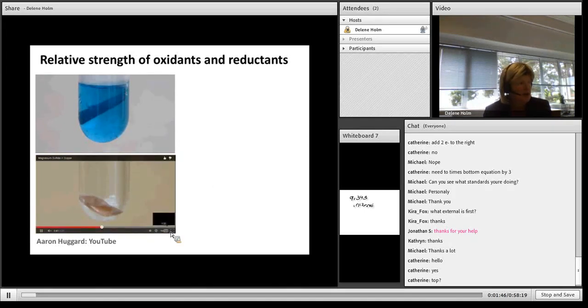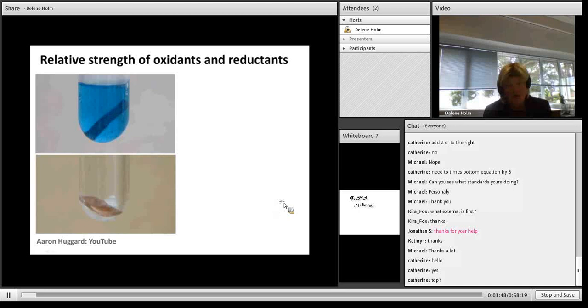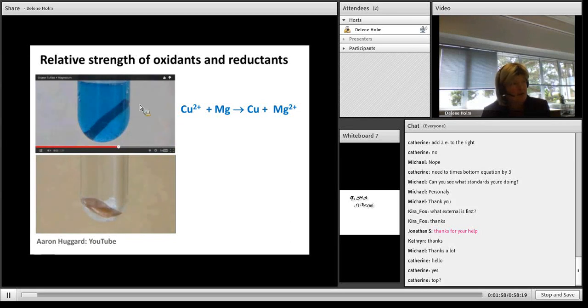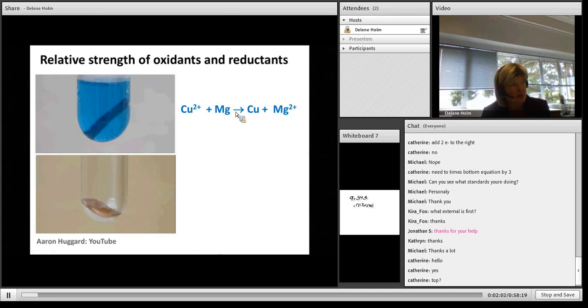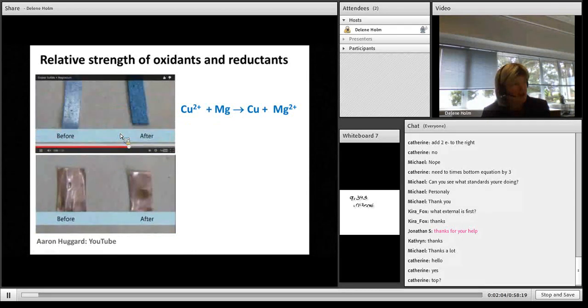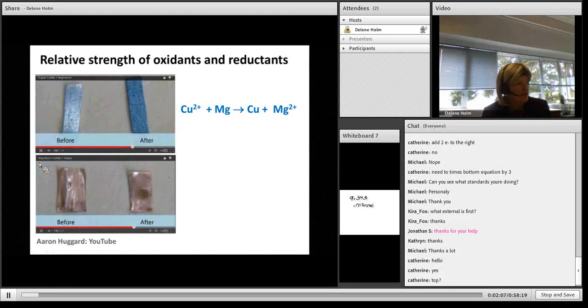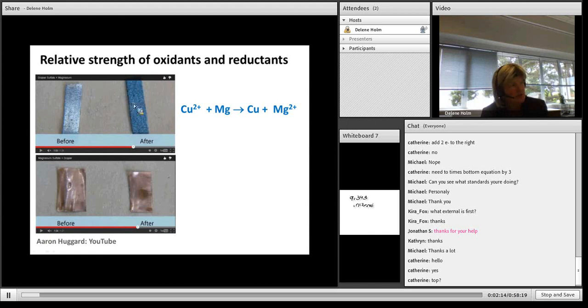So if we looked at it, we can write that reaction. The Cu2+ is from the copper sulfate that causes that blue color, and we've got that magnesium ribbon in there. And what's happening, all that black stuff that's coming down is actually the copper. And I'm going to just stop it there. Right, so that black stuff was the copper, and you can see that the magnesium over here is much more pitted. It was nice and shiny there, and it's reacted, it's gone pitted.